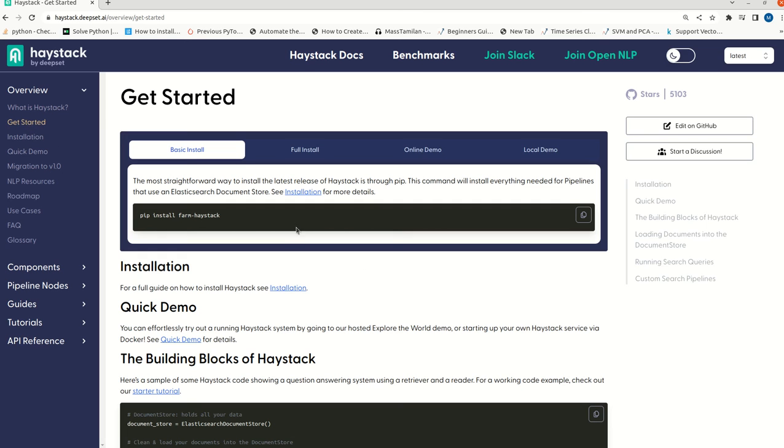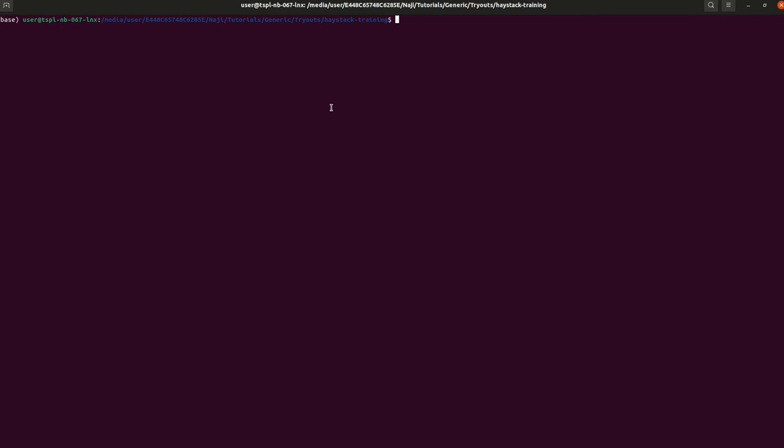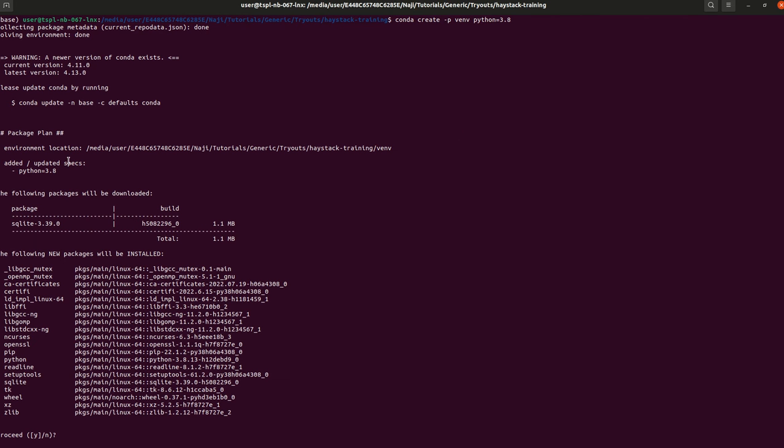Okay, so for that, first we can create a conda environment. So I can run conda create, venv, python equal to 3.8. Okay, so here I am creating the environment.